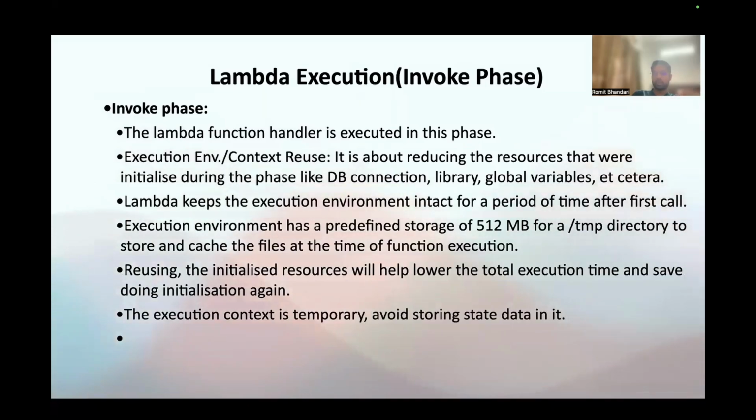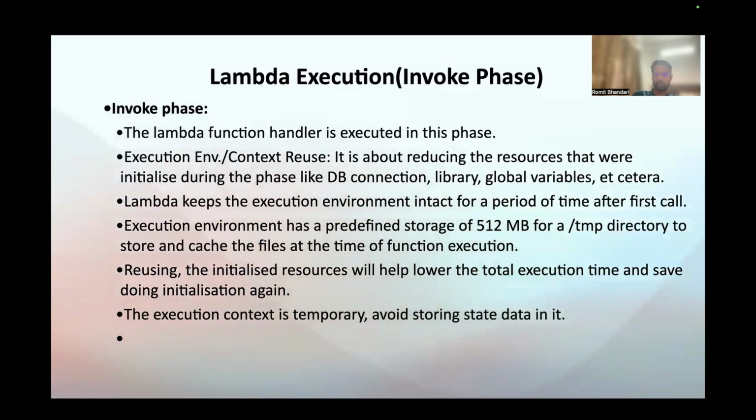Your execution environment has a predefined storage of 512 MB in the /tmp directory to store and cache files at the time of function execution. You can use this directory to store any temporary files you require during execution, and the predefined storage given is 512 MB.